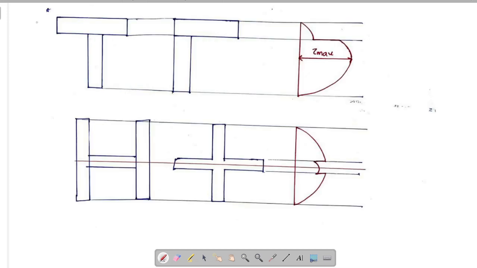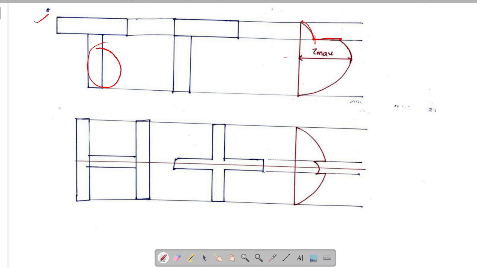Now let's see how the variation of shear stress looks in case of T section. Similar to I section, in flange region, the variation will be in parabolic shape. Just above the junction, the shear stress will be here, and just below the junction, that is in web region, the shear stress increases. And after this, in web region of T section, it is similar to rectangular section, so the shear stress variation will be parabolic with maximum at neutral axis.